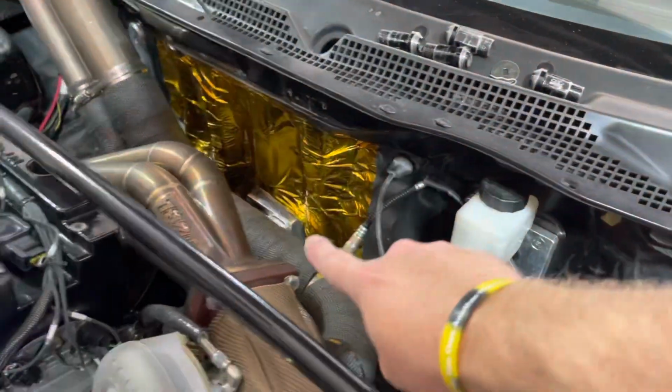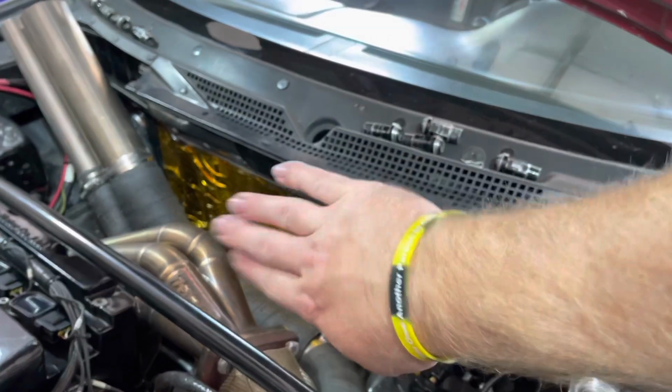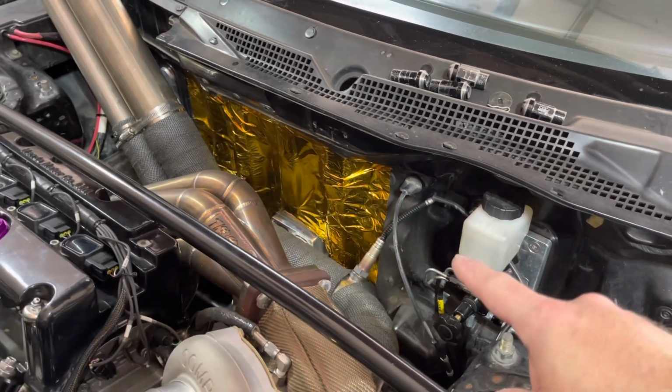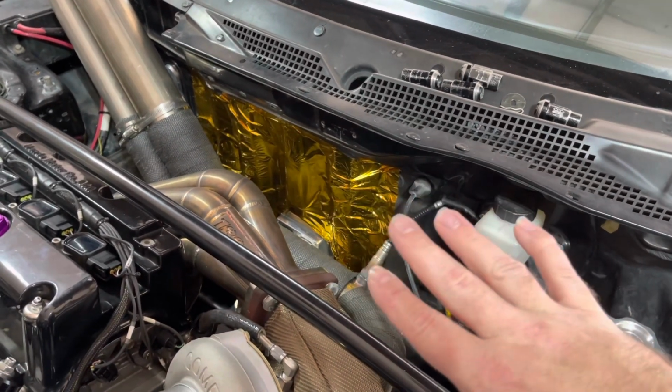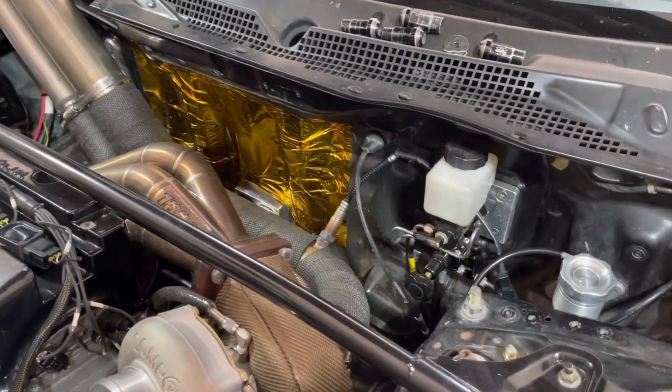Let's get after it. All right, so I don't like how that turned out. It's actually more difficult to do all the ridges on there than I had anticipated, and I pre-cut it. I'm gonna leave it for right now, but it really bothers me, so I'm gonna end up redoing that. I still have some left over.